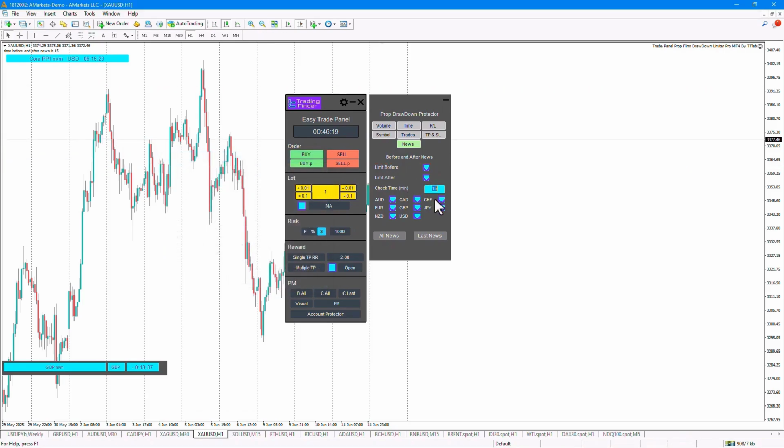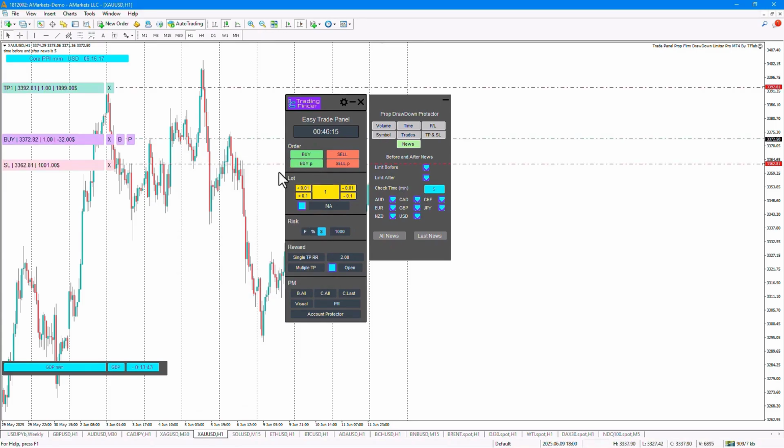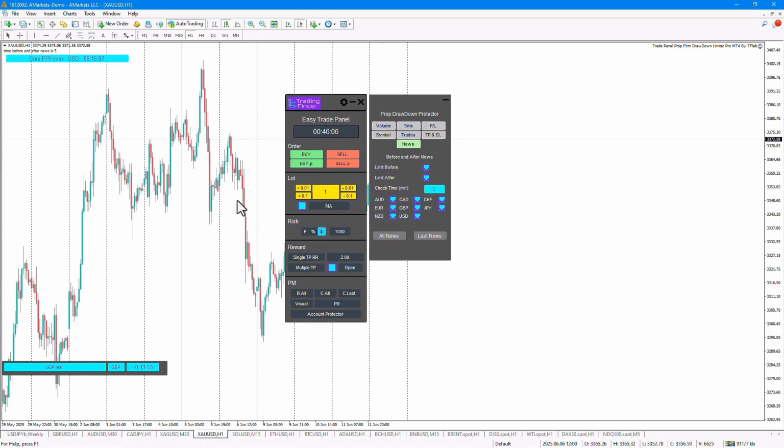If I change this range and enter a trade, and we enter the trade within the specified time frame, we will not be issued a warning. Be sure to pay attention to this point.